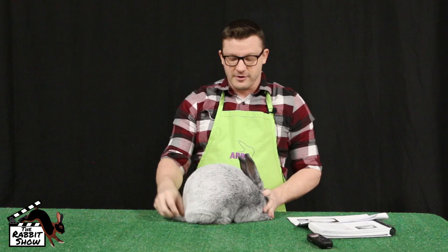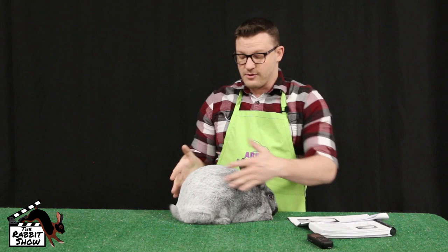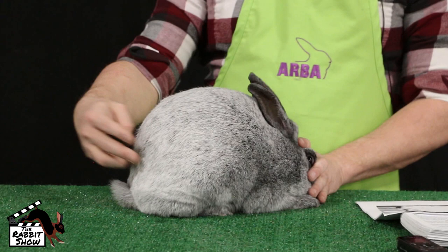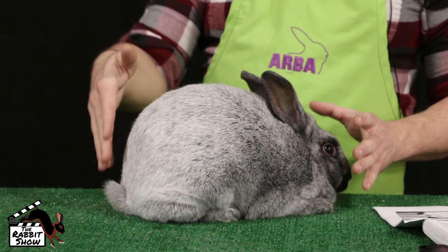I'm going to talk briefly about type and really spend a lot of my time in depth about the color of Champagnes. Type is just your regular commercial type. You get a rabbit that's got a nice deep, wide, thick shoulder that peaks at the top or center of that hip and then rounds down. You want them to be wide through the loin, wide through the hindquarter, and still a firm bodied animal because they're considered a meat rabbit. I pulled this one out first to show you different faults — she's low in that shoulder, hollows out of that midsection, and you can see where she peeks too far forward. It's fairly common in the Champagne D'Argent breed that the high point is fairly forward, and that's just a type fault we're trying to work on.